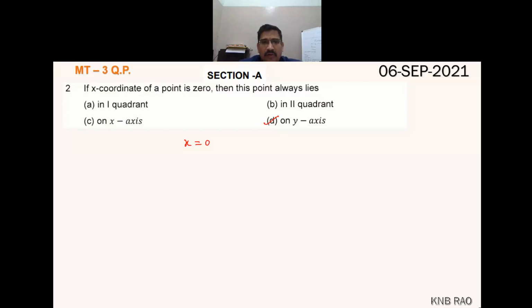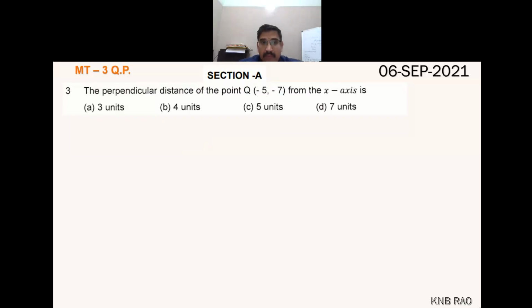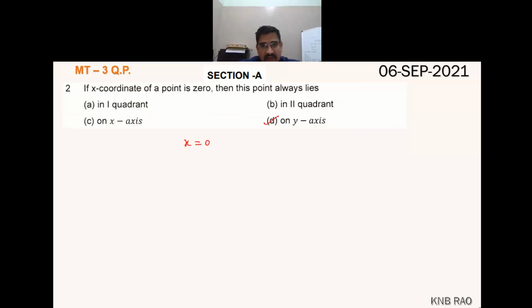Then moving on to question number 3. Very important, Sir, in the previous question. Where? Tell me. Second question. Yes. In this, if it always lies on y-axis, can it also come in the first quadrant, sir? Wrong, child. Remember, lying on a circle is different. Lying in the circle is different. If any point lies on the circle, it does not belong to in or out.